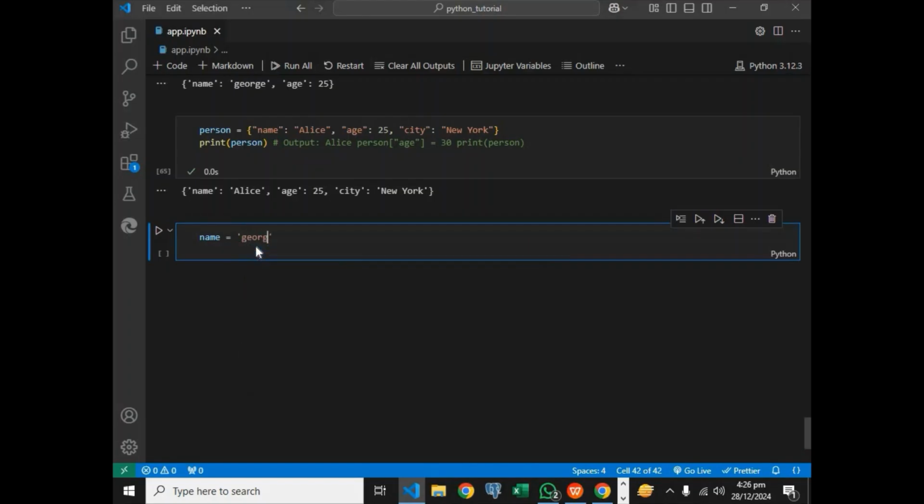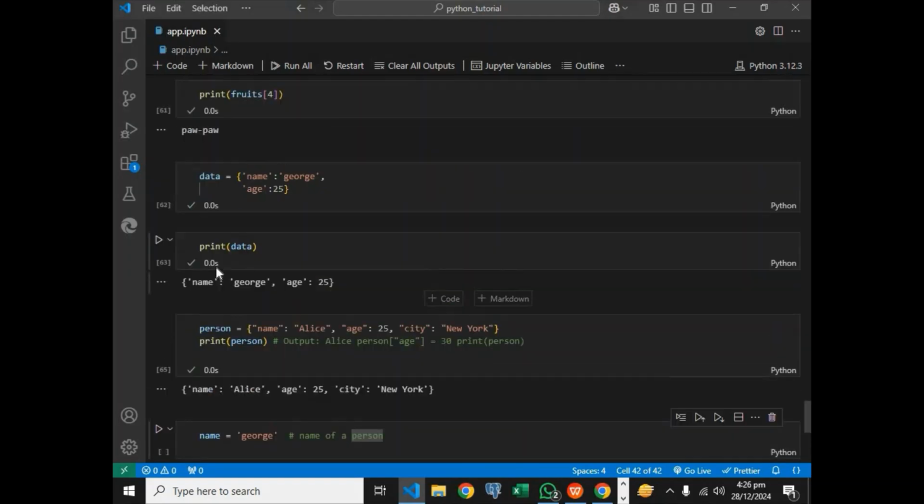Now this is a comment. If I do hashtag, this hash, and I say name of a person, and I go ahead and execute, only this line will execute. This name of a person will not be executed because this is a comment. Why is this a comment? Because of this hashtag. Comments are basically used for documentation purposes, or you are giving guidance on how you arrived at your code.